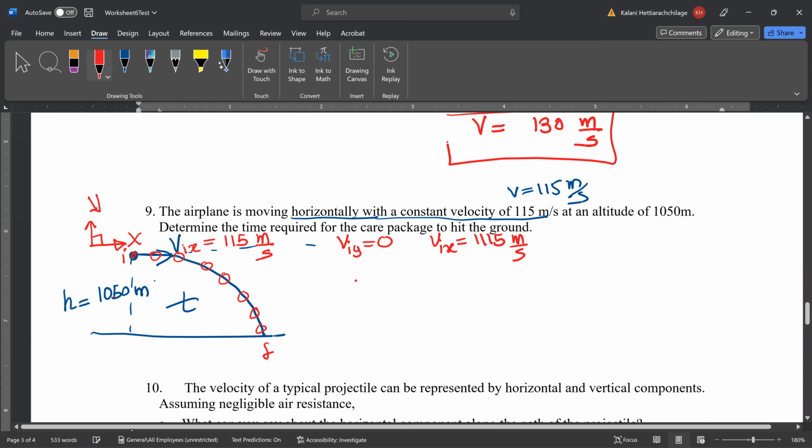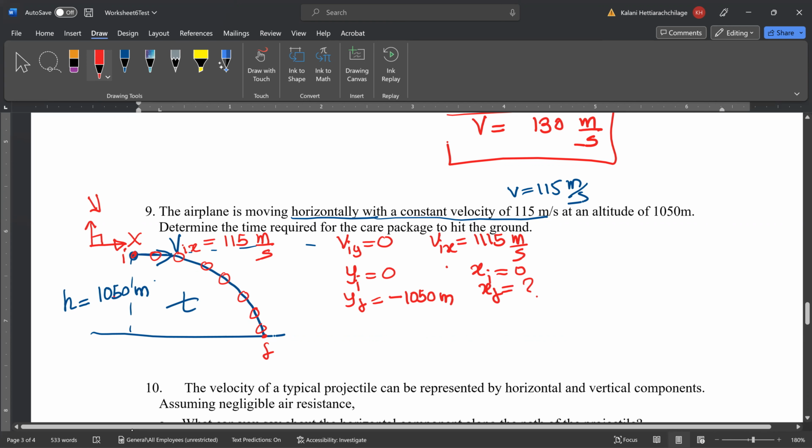If I choose this place as the 0, 0 point, I have Y initial as 0. But you have Y final, that means how much it dropped, right? That is negative 1050 meters, downward direction. And X direction, there is X initial, that is 0. X final, actually we don't know, and even the question does not ask for that. Okay. And in addition to that, both of them have the same time. Time is the same for both.